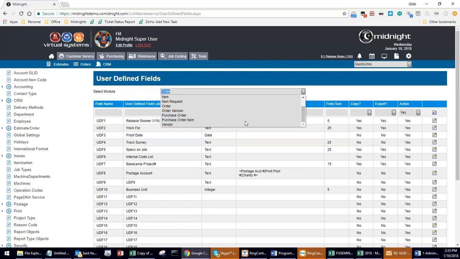Others, like a vendor user-defined field or item user-defined field, can exist on certain reports within their respective modules. So if you do add one of these fields and determine that it's an important field for you to track or be able to access on any sort of printed documentation, be aware that especially if it's below the 10th value, that you can get these added in pretty much anywhere.